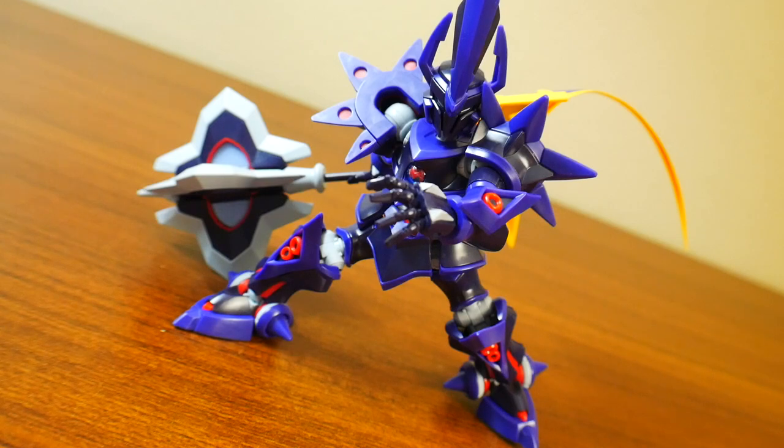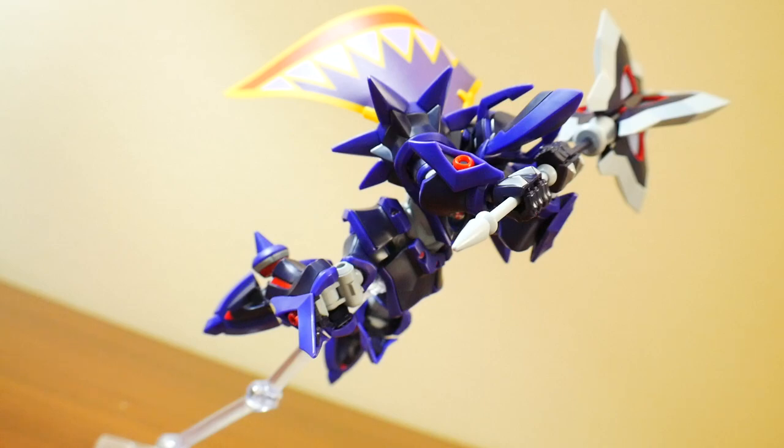The hammer has a lot of weight in the front so you're not really going to be able to keep it off the ground — it's pretty much just going to fall there unless you reinforce the joints. That said, it doesn't look bad sitting on the ground. Using the other hand you can get some better poses, and if you utilize a stand you can have the kit perform a special attack routine called the Ground Breaker, which looks really good. I'd probably leave it like that if I had extra stands.